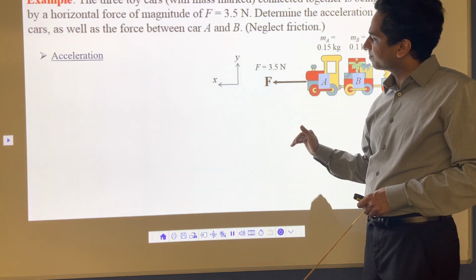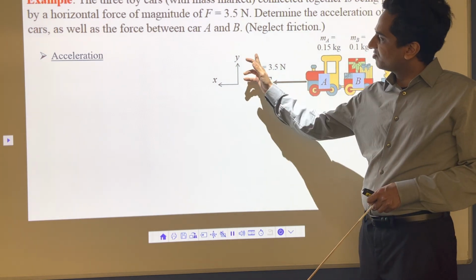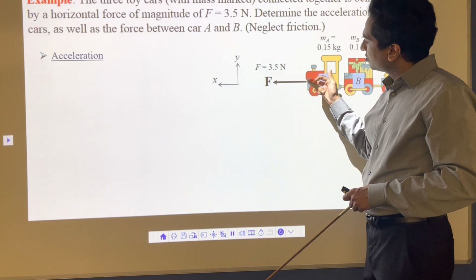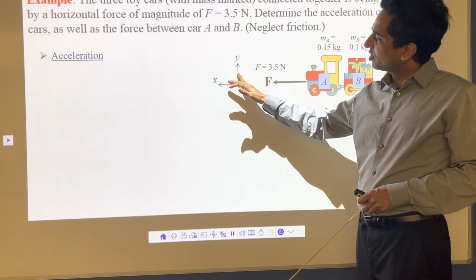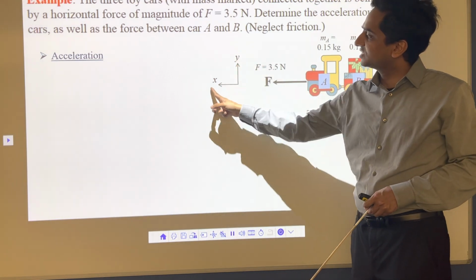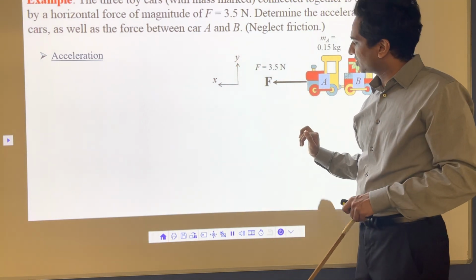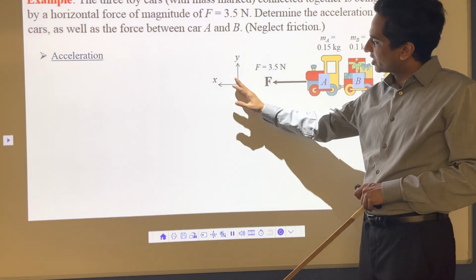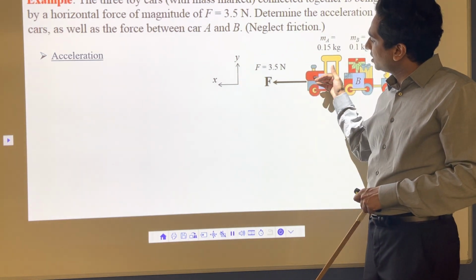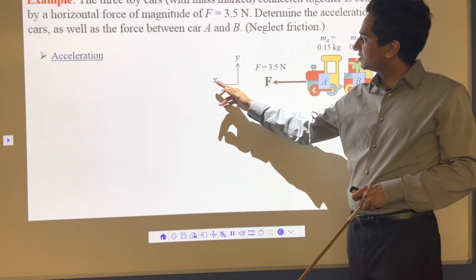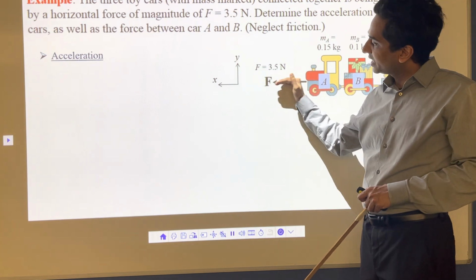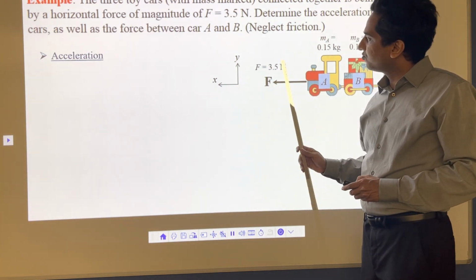So step 1, in this type of problem, the very first thing is we define our coordinate system. Now for this particular problem, the force is in this direction. So what we are going to do is define x in this direction, y upward, and x leftward positive. Only for this problem we can do that, but we don't have to. If you do it the other way, you will still get the same answers, only with a negative sign. So here the force is applied in this direction, y direction upward, and now I want to calculate the acceleration in this direction.